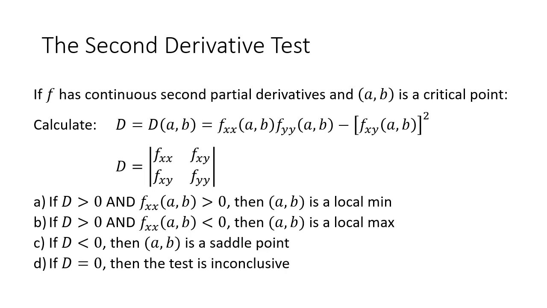And so our second derivative test, we're going to be calculating what we write as D. All right, and so D is a function itself, and it's going to be the second partial xx times the second partial yy minus the second partial xy squared, or basically 2 of them. Now, if you want, you can memorize that as the determinant of a matrix. That makes it easier. I don't know if it necessarily does or not.